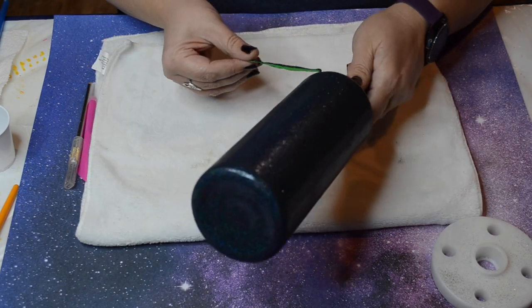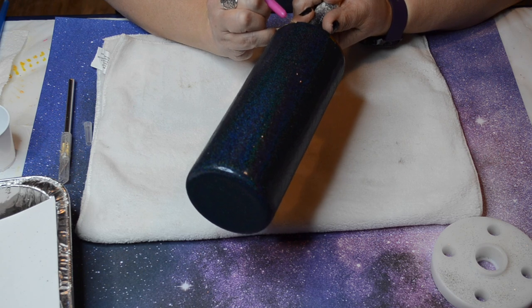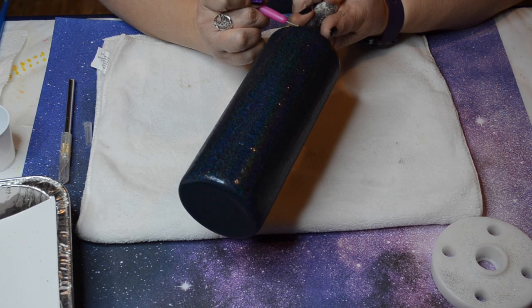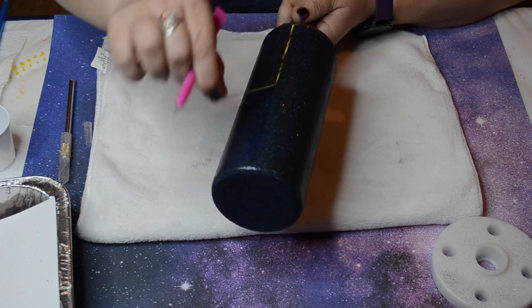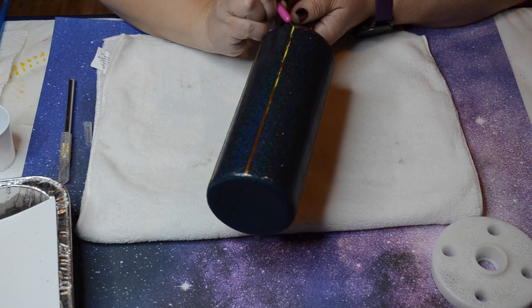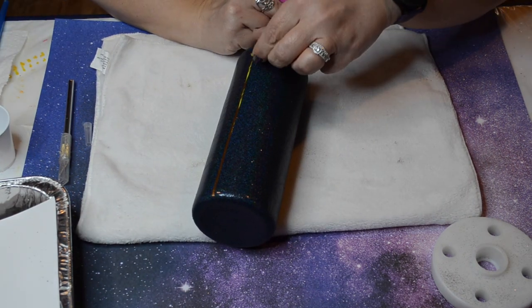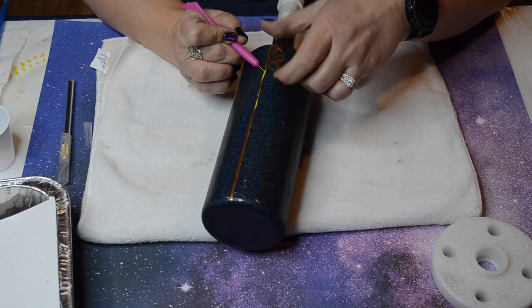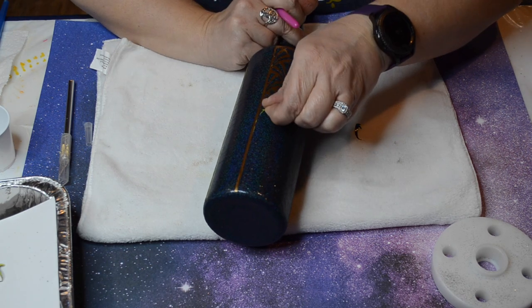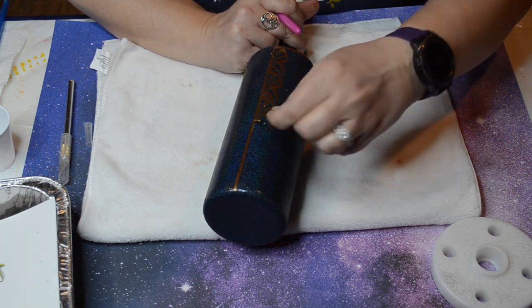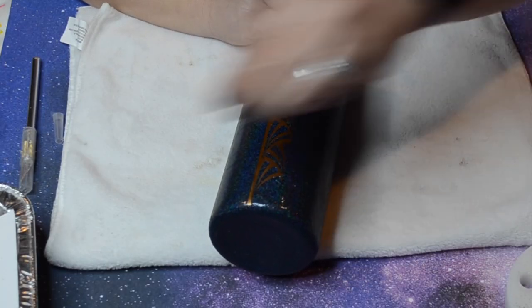Well now for the fun part, well at least my fun part. I love peeling up peekaboos it's one of my favorite things to do. I guess that's why I do so many peekaboos. I just feel like it's almost like a little surprise when you see the design underneath. I was trying really hard not to touch the tumbler too much. I did use removable vinyl however with that glitter over top of the stencil and the tack it and all that I was really worried about stray pieces of glitter kind of spreading in the areas of the stencil I didn't want if that makes sense. I did a pretty good job. I really tried not to touch anything other than that vinyl when I was pulling this up so it didn't contaminate the cup. You'll see I do have a couple little stragglers of glitter in between the patterns but ultimately at the end you don't really even notice it at all.